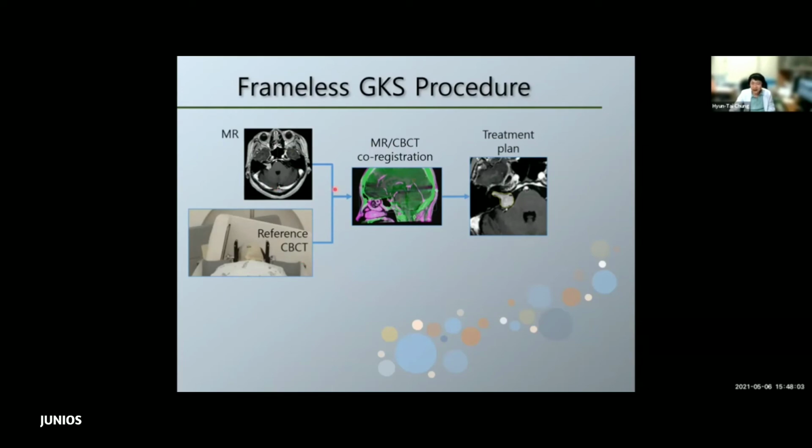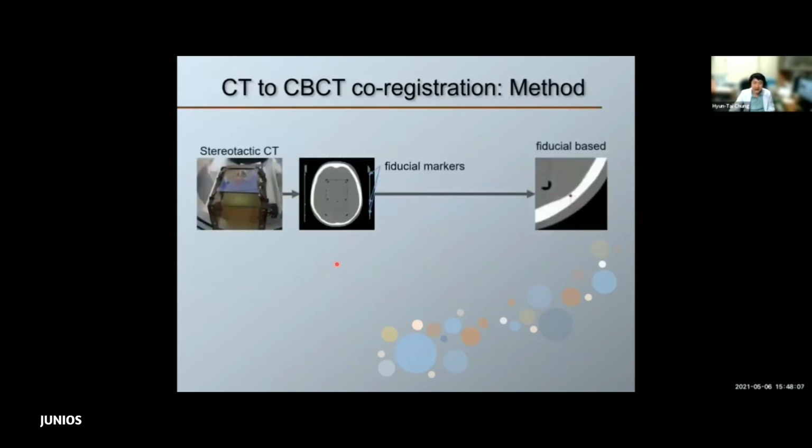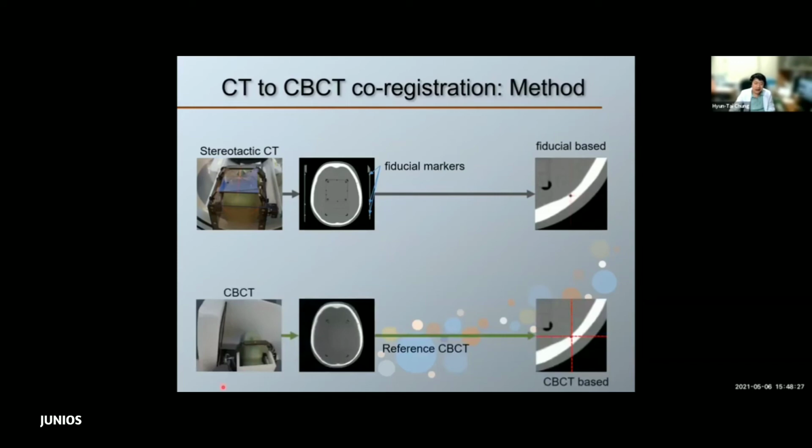But we know that MR images have distortions, so I'd like to do it with CT images before I use the MR images. I took the stereotactic CT images first, then we can define the coordinate system using these fiducial markers. So we have a fiducial marker-based coordinate system here. Then I took cone beam CT images, which have their own coordinate system, the cone beam CT-based coordinate system. Before I do anything, I compare these two systems. I found there is about 0.5 millimeter difference. The question is which one is correct. I took out several slides, but I checked that this cone beam CT-based system is much better, so I used it as a reference.